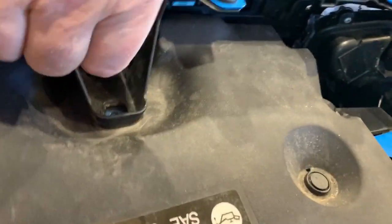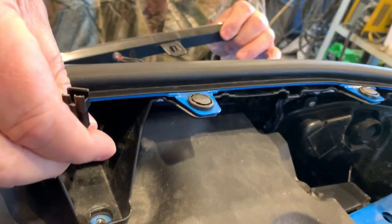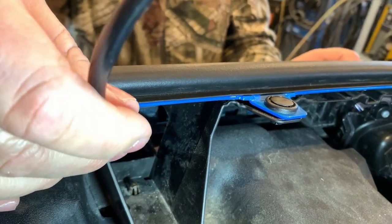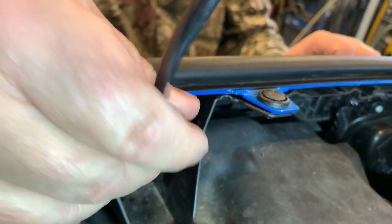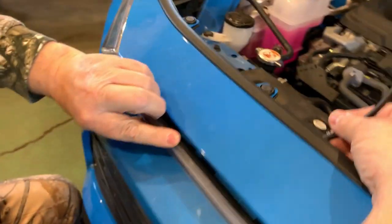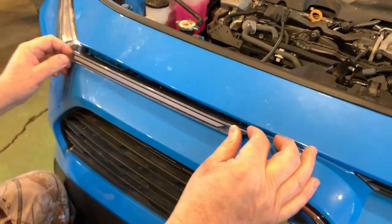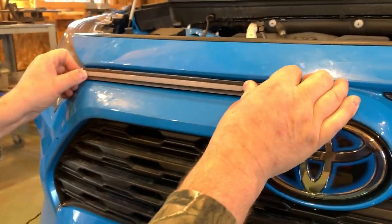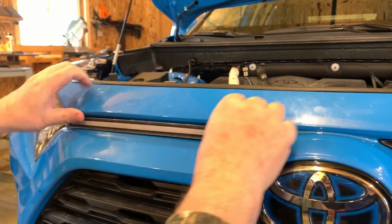hold this wire, and then you can see where it feeds through right here. Just gently pull. It shouldn't be any resistance here. You should be able to just pull it on in, and that's where we want to be, about there. And now I want to come back up here, line up my fixture here, or my light.